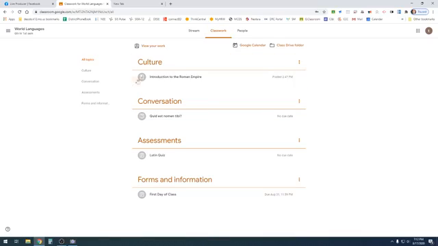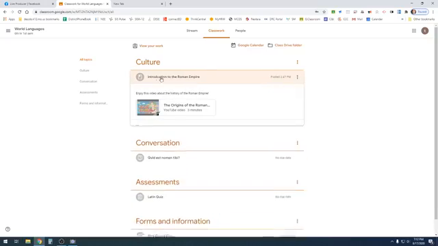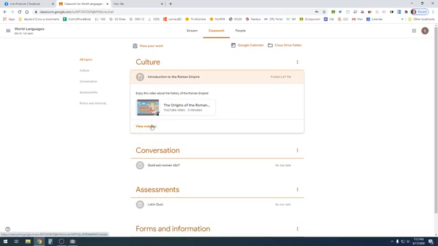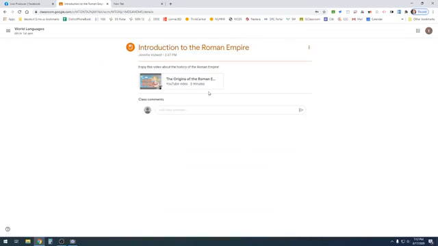Last thing I want to show you is the materials thing in this section. This particular item has no real assignment attached to it, just to enjoy the video. So when you view the material, you can click on whatever's here. This is a particular 3-minute or so video about the origins of the Roman Empire. And it's one that I like to show in classroom time to time, but this is one that the kids can watch on their own. So our seated students and our virtual students will be able to do the same activities.